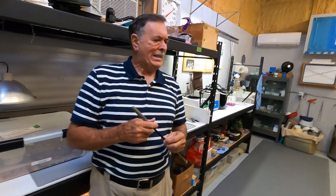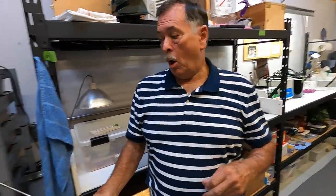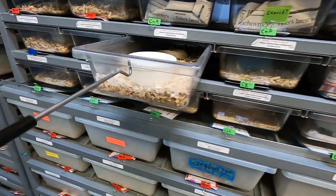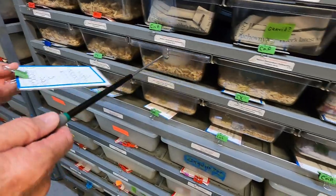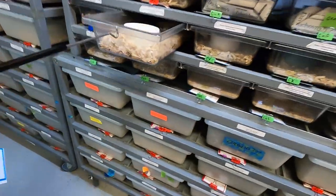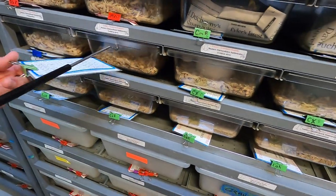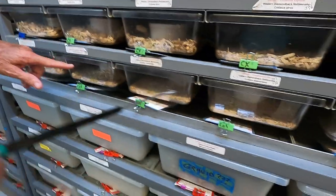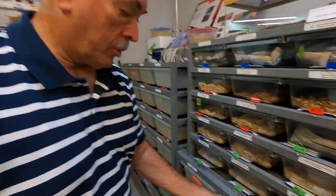And here's some offspring — I'll show you the bigger ones. These are Western Diamondbacks. Wait a second — these are albinos. These are albinos. They're snappy too. These guys are in their second year. He's in shed — see the color in the eye? These guys were born last September. There are four Eastern Diamondbacks: two are albino and two are het, because the mother is a het and the father is a pure albino.